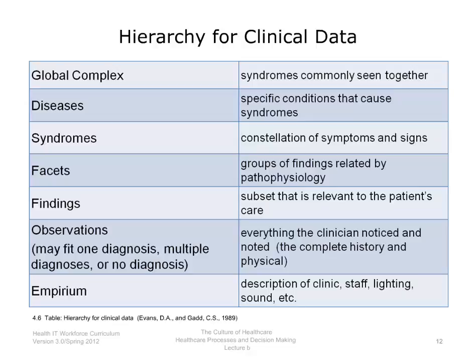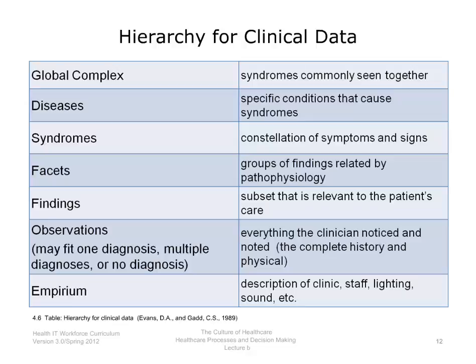And this information is called observations. Observations are everything that the clinician noticed and documented by recording a complete history and physical. This includes the signs and symptoms that are part of the current problem, as well as the many pieces of information collected in a standardized fashion from patients, such as blood pressure and pulse.